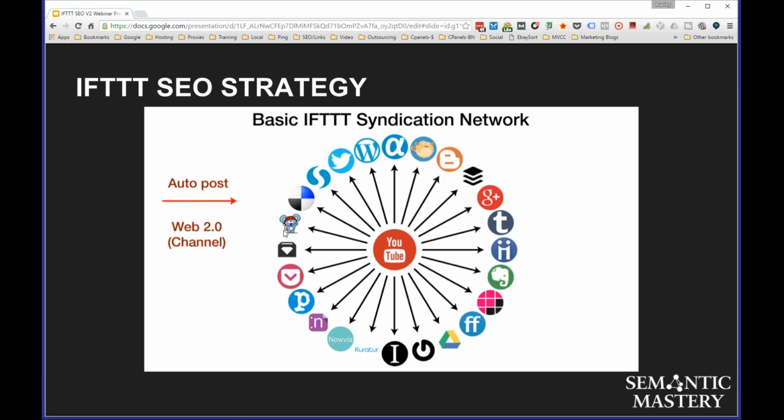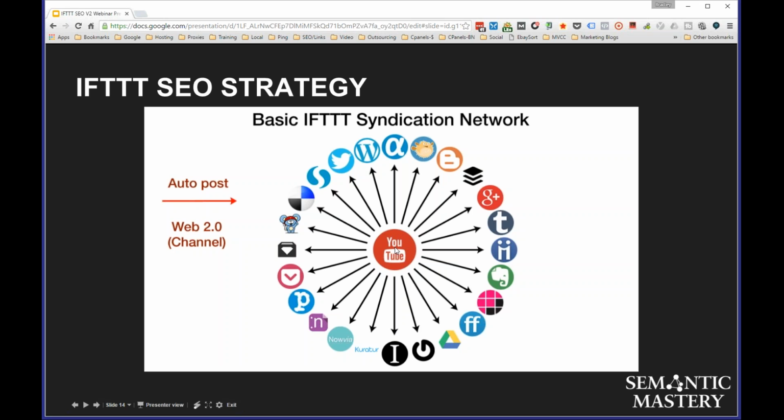There's blogs, there's bookmarking sites, social media sites, there's cloud storage sites, note-taking sites. There's all of these different kind of sites that we can integrate, and again, they're called channels inside of IFTTT, but we can integrate them so that we can create triggers and actions, and we could use something like our YouTube channel as a trigger, or our blog, if we're doing website SEO, right? We can use our website and the blog from our website as a trigger.